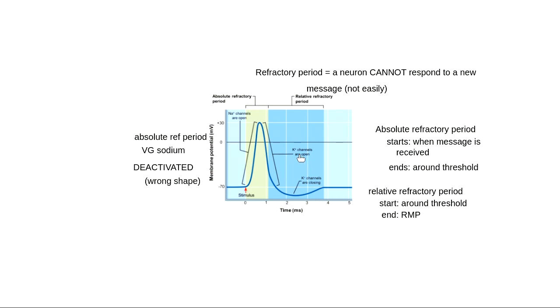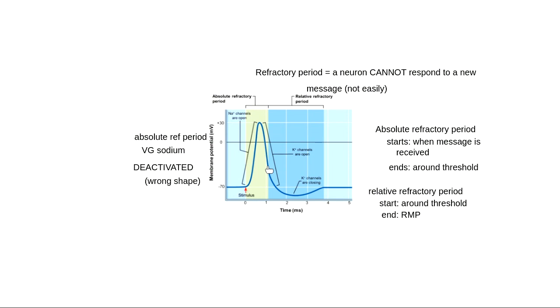And remind me, let's check from before, voltage-gated potassium channels, they depolarize, hyperpolarize, or repolarize? What do the voltage-gated potassium channels do? What's their job? Yeah, so their main job, the main reason we use them, is to repolarize. And then they accidentally are so good at their job that they actually end up hyperpolarizing me as well. So yeah, Kathleen, they repolarize and they hyperpolarize because they're too good at their job. So notice right here, we're around threshold. We're on our way back down toward resting membrane potential.